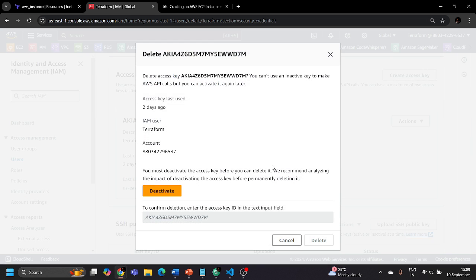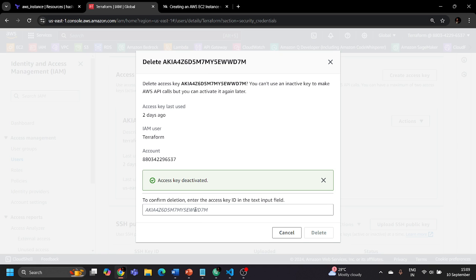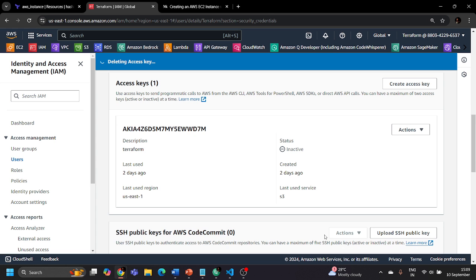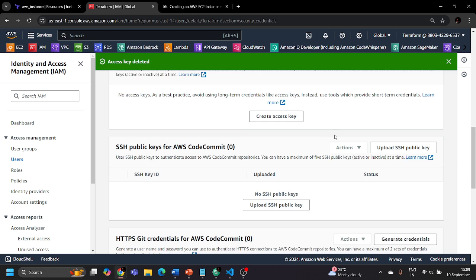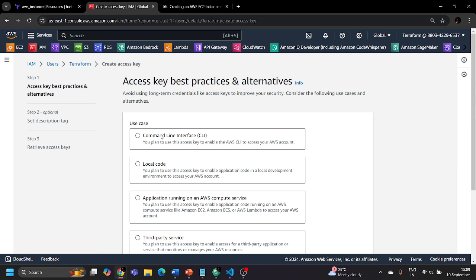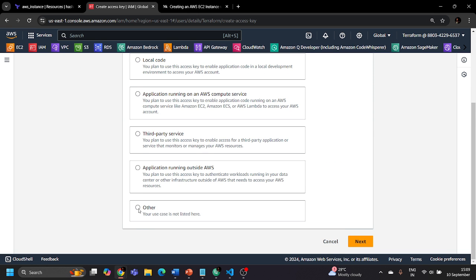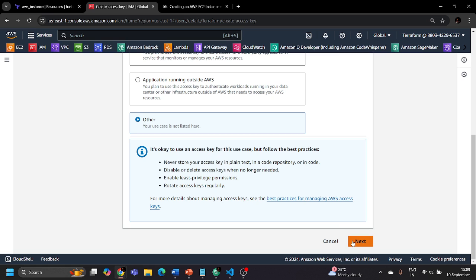Okay, let's just delete this access key and we'll create a new access key. Create access key, and provide for others.